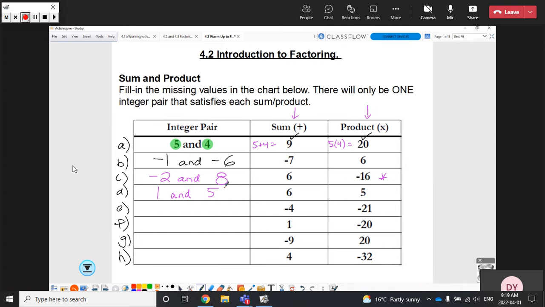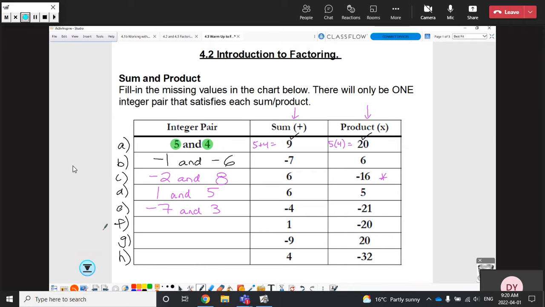3 and -7. Yeah, -7 and 3, or 3 and -7. Now, some people might get these signs mixed up, right? They may have put -3 and +7, which wouldn't work. I mean, it would still multiply to -21, but it wouldn't add to -4. It would have added to +4. So the signs here are pretty important.